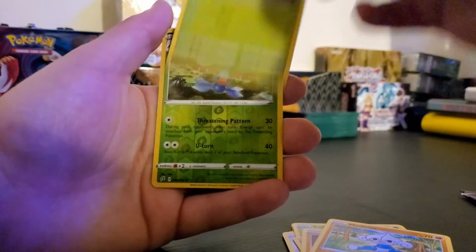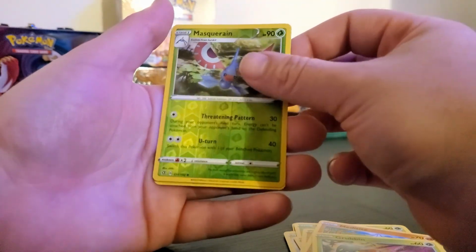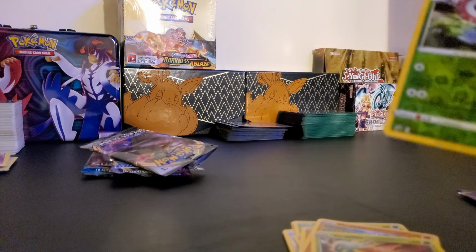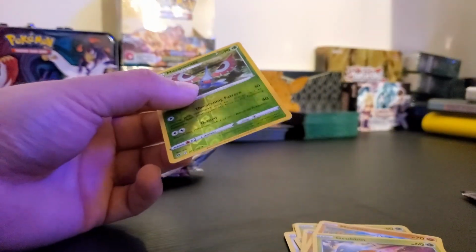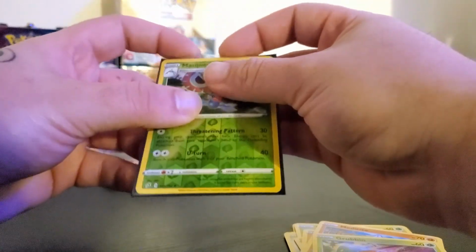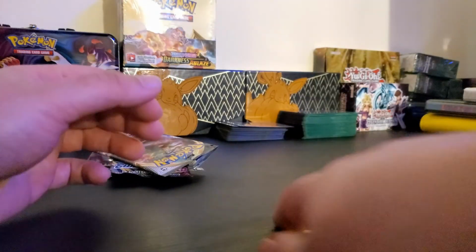A Grubbin. First Hollow Masquerade. And last but not least, a normal Snorlax. Give that to the girlfriend. Snorlax is one of her favorites. Sleep up that Masquerain right there.